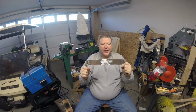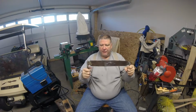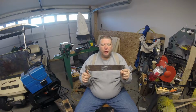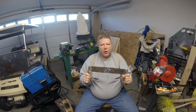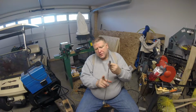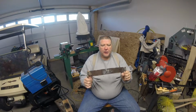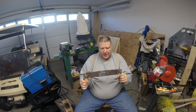As you can see, I have took my blade and I have welded 2 pieces of rebar on each side, and I welded the holes in. I was going to let you watch as I done the welding, but it just didn't work out like that. As you can tell, I've got a lot of stuff to grind off and everything to clean it up, but I am still working on it, and I hope that you get to see this video just shortly in a day or two.